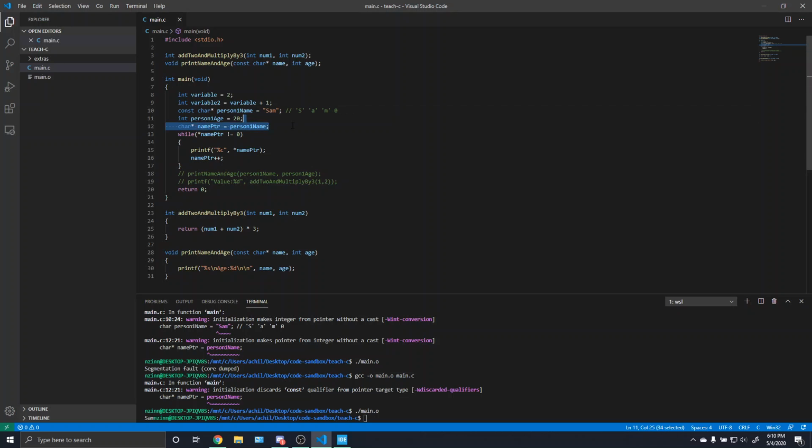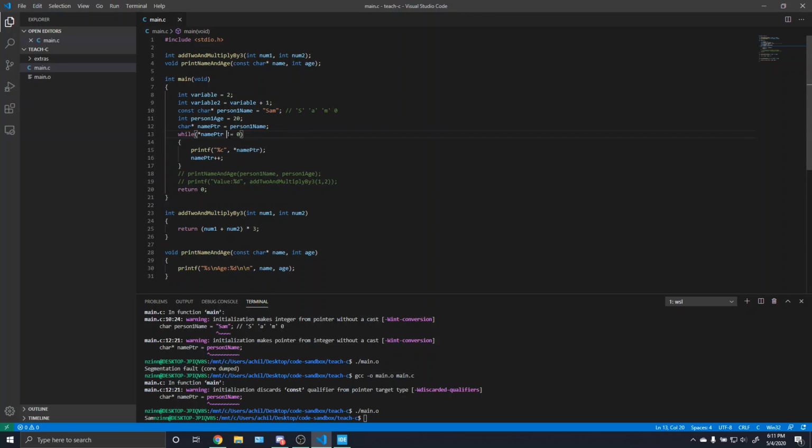and then we check if the letters do not equal 0, so the null character. So first we check if S equals 0, S is not, so we print it. Then we increment the letter we're looking at. Then we check A does not equal 0, M does not equal 0. And then after we increment from M, we get to 0. Does 0 equal 0? It does. So you do not run this while loop.